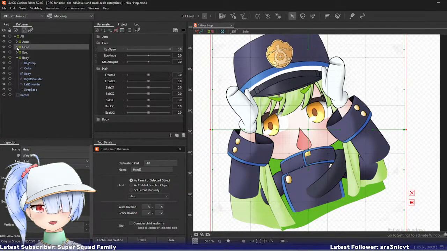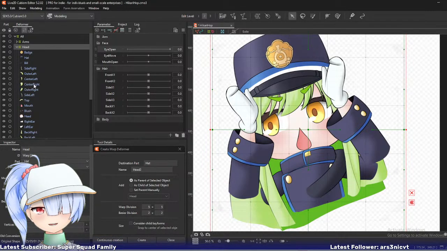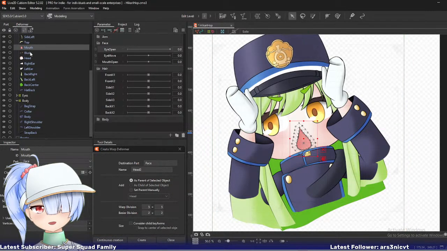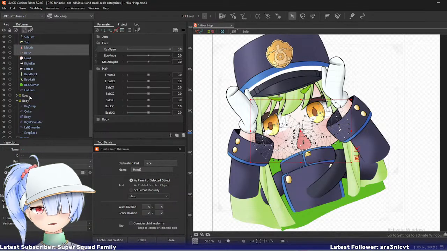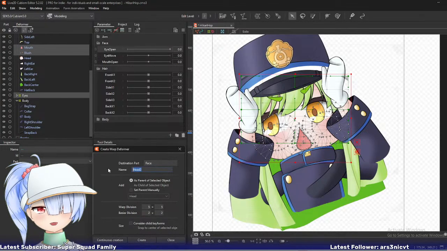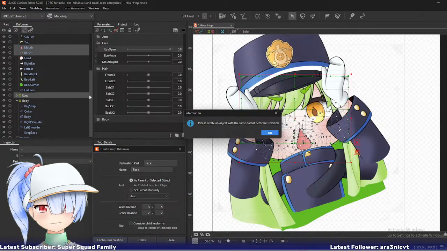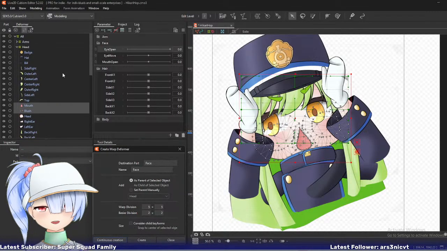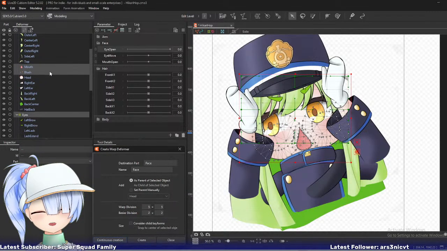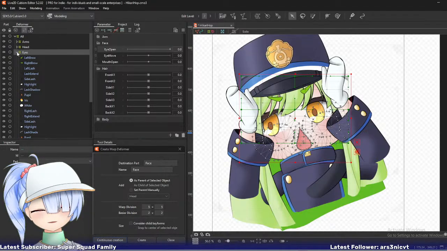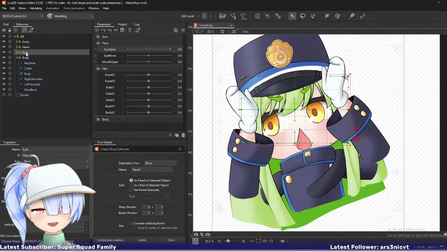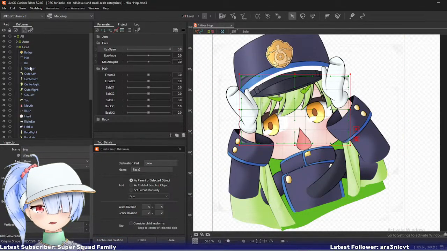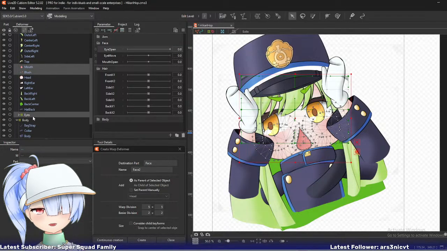Then we want to also say that within the head, mouth, blush, and the eyes are part of face. Eyes as part of head. Then we say mouth, blush, eyes as part of face.